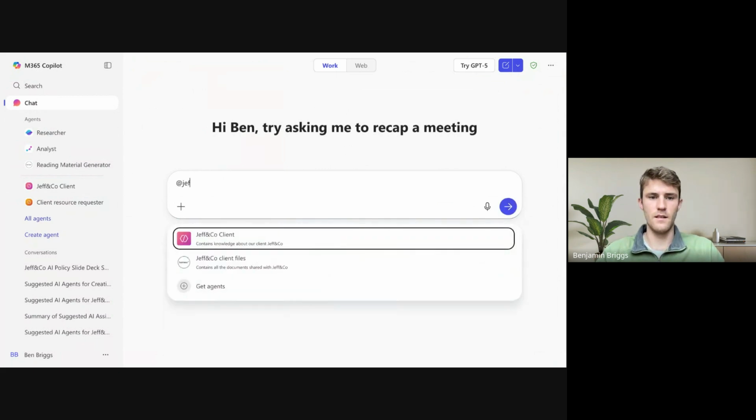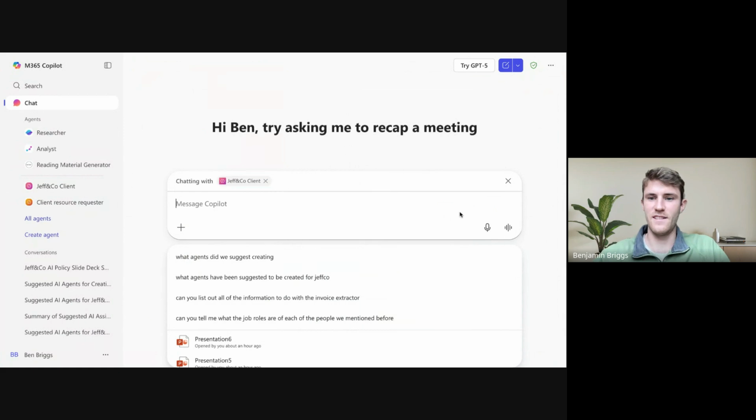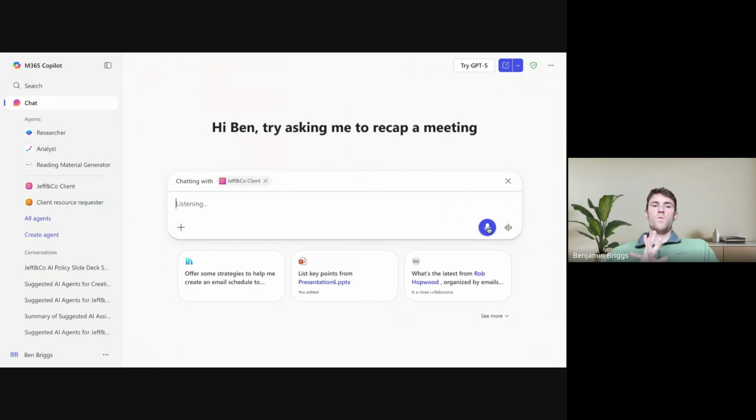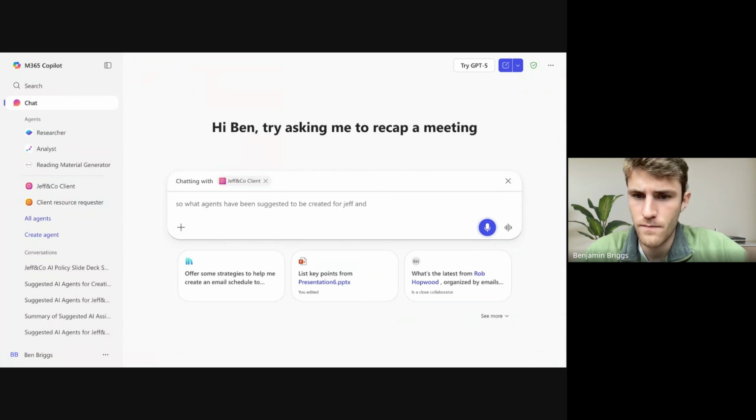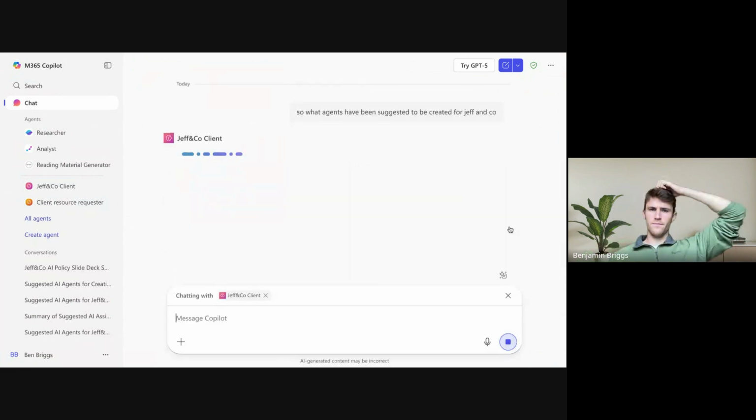So say at Jeff client. So what agents have been suggested to be created for Jeff and Co? So it's going to go through all the documents that we have and check out what the answer to my question should be.